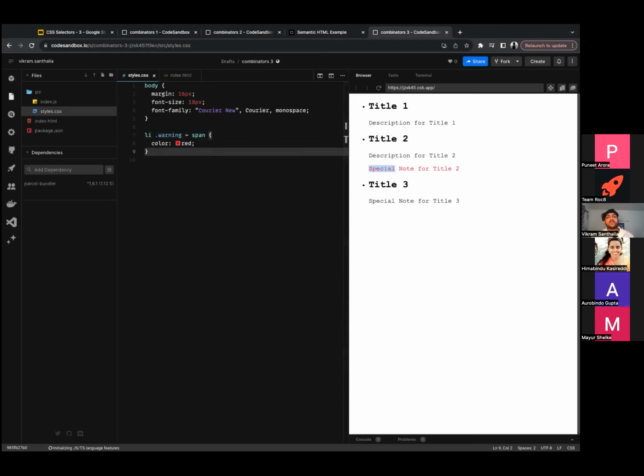Again and again, you might think that, hey, we could give a class and we could do all that. When you start working on real world projects, you will not be able to add classes, IDs and things like that. Data will always be dynamic, and that's why you need to know all this. You can do stuff by manipulating JavaScript and writing a lot of code which is unnecessary. You need to know your tools, and if you know your tools, you become a better mechanic.